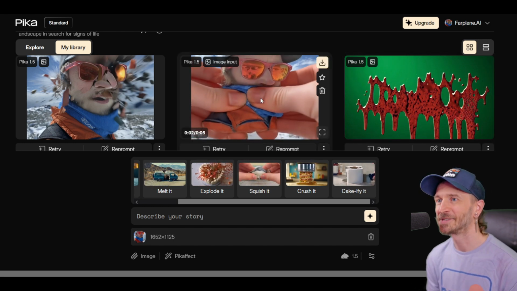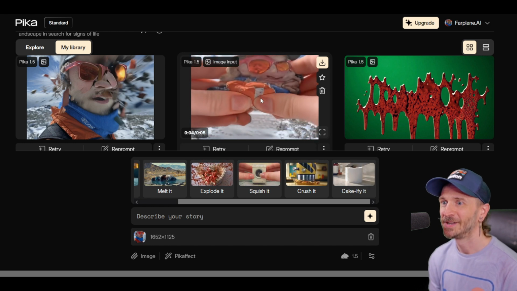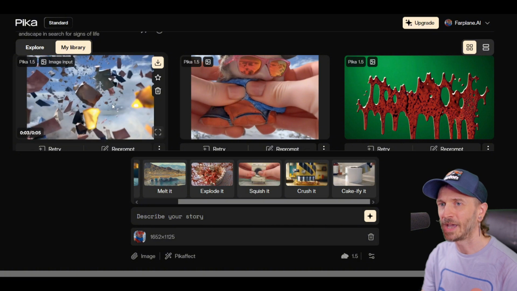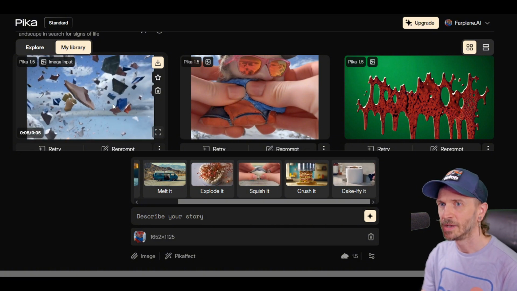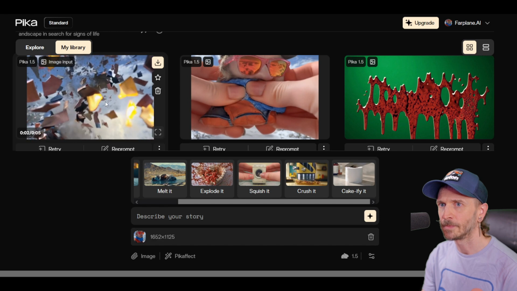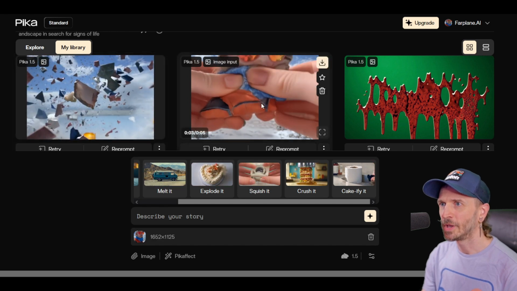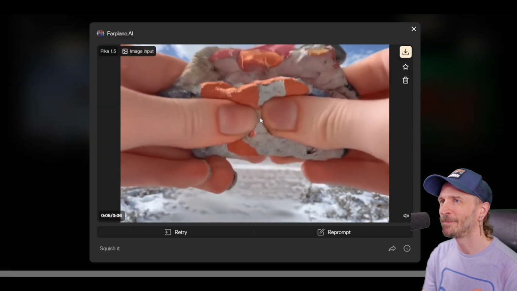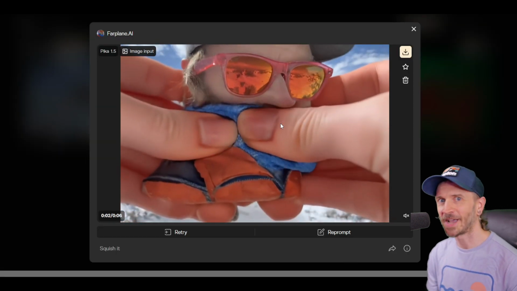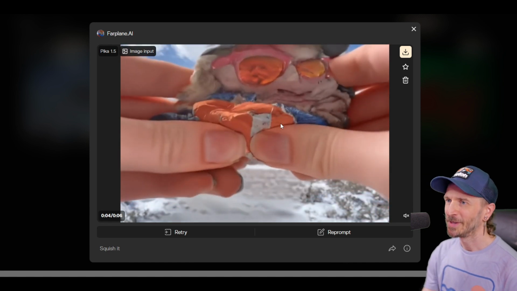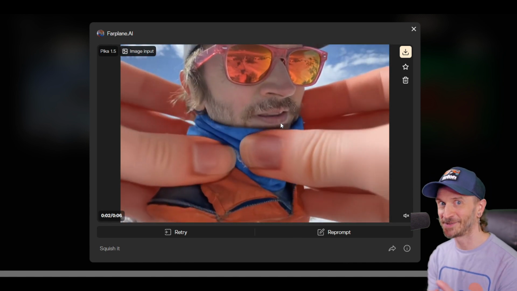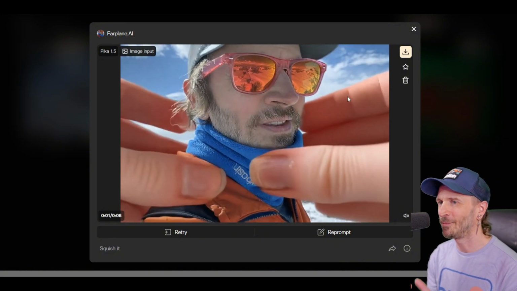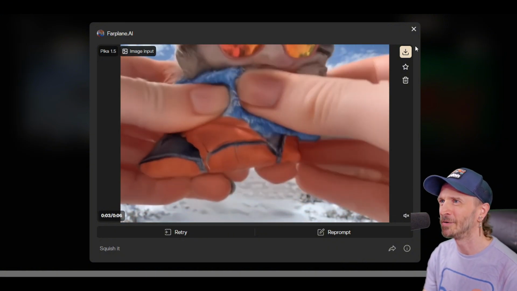Okay, the squish came out really good. Okay, I'm really liking that. And yeah, this explode looks great. But look at the detail on all the parts. What I would really like is, let's take a look at the squish again. It'd be really cool if the original image was like actually me kind of moving a bit, and then something grabbed me and squished me, but this is really cool anyway. Once it goes for the squish, it just looks so good.